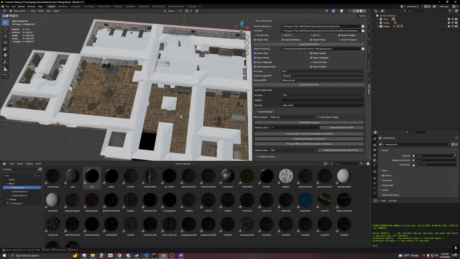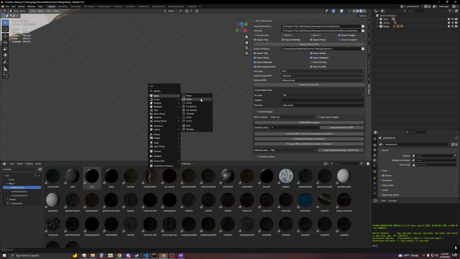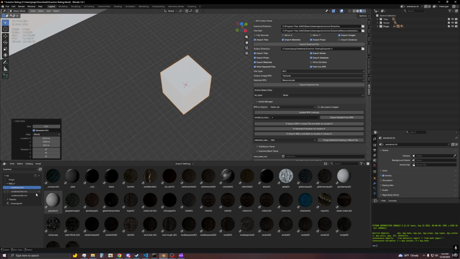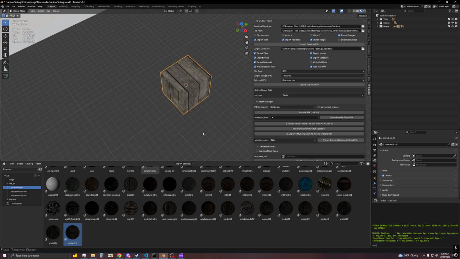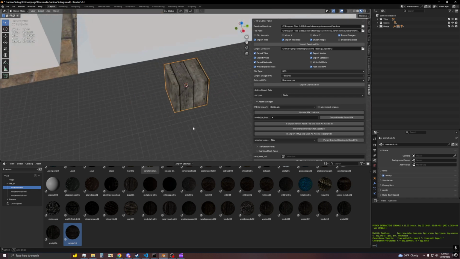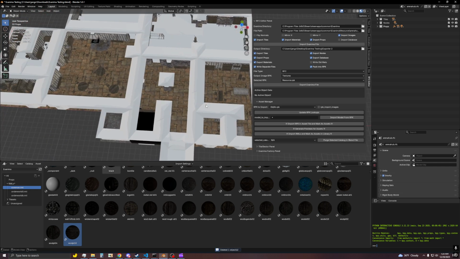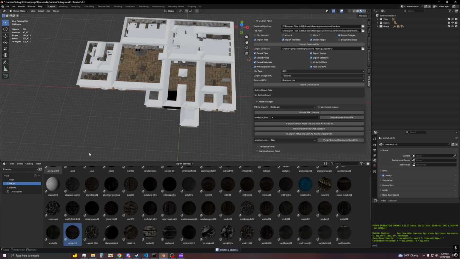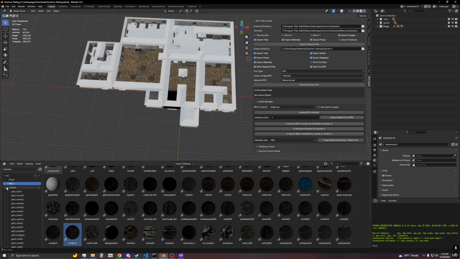You can also drag and drop these onto objects. So if I want it to go onto a cube here, I can drag and drop these wooden planks onto it, and it will apply the materials. So yeah, it's a nice feature to have, especially if you're wanting to reuse these materials that are already defined in the game. So with that in mind, you can also just delete the catalogs as well to purge anything you don't want to keep.